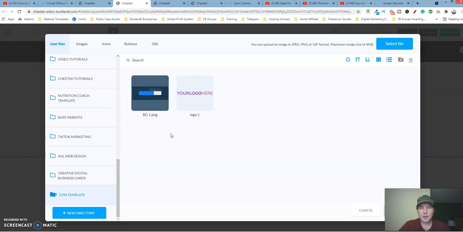Give it a second to load up. Make sure this image is selected. You can tell that it's selected because it's got this border color around it. And now let's click on save.